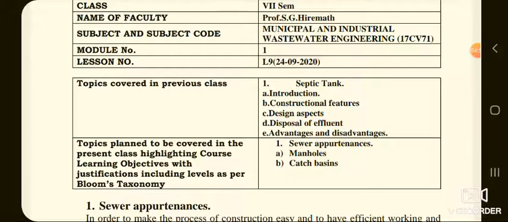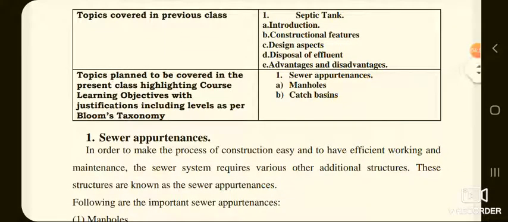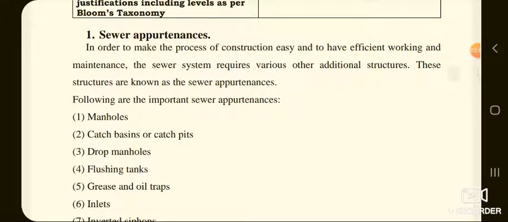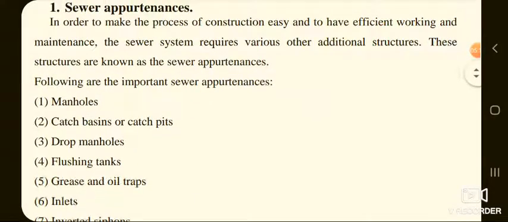Today we will discuss another topic in sanitary engineering, that is sewer appurtenances, and in detail we will discuss manholes and catch basins. Before that, let me discuss the term sewer appurtenances. In order to make the process of construction easy and to have efficient working and maintenance, the sewer system requires various other additional structures. These structures are known as sewer appurtenances.